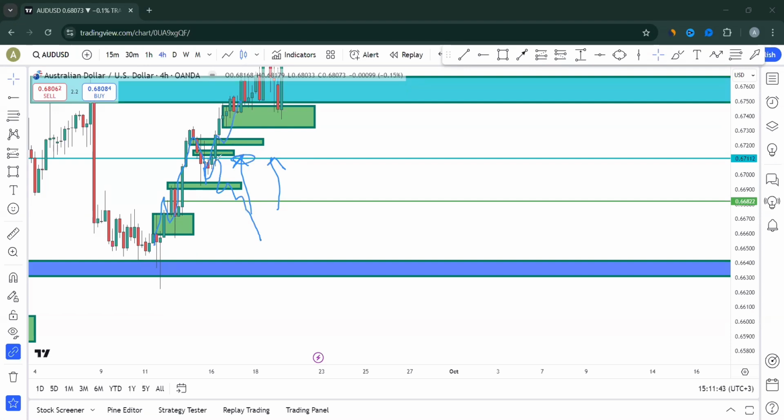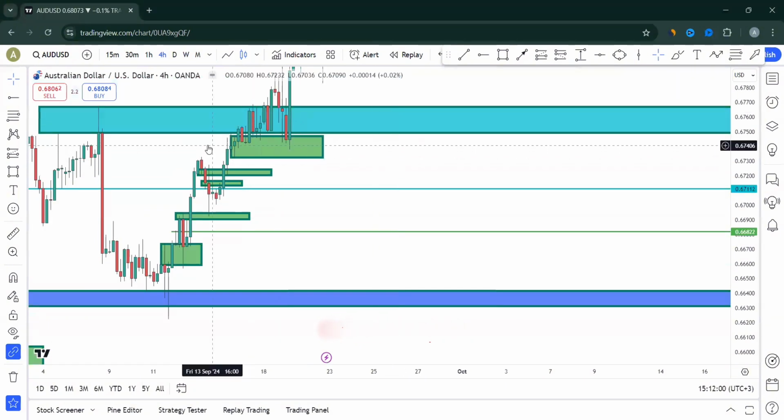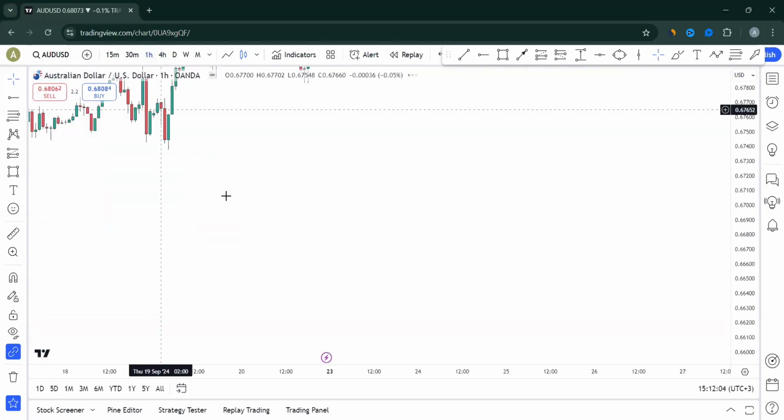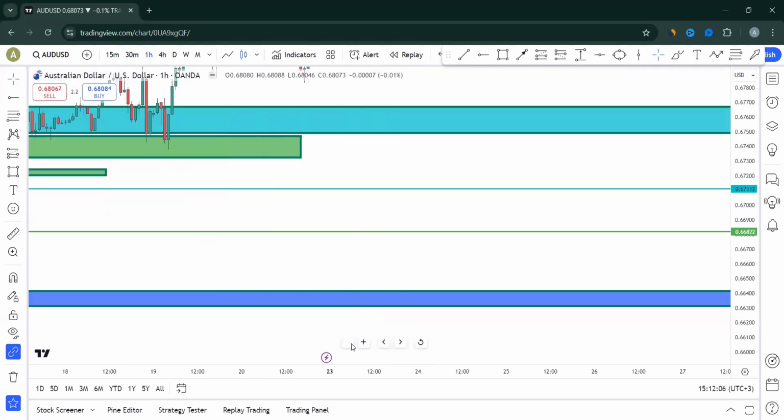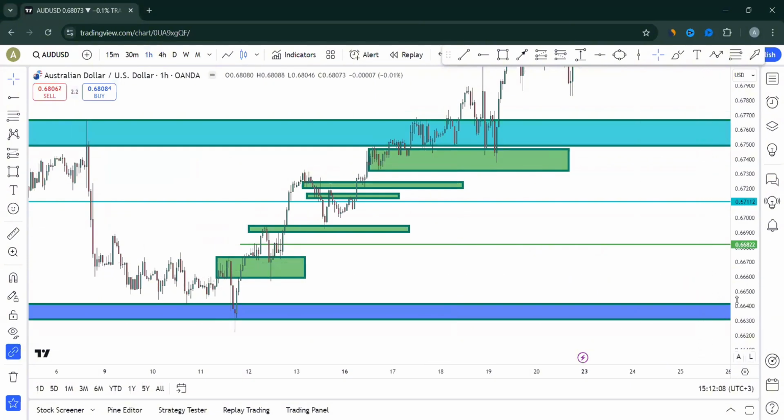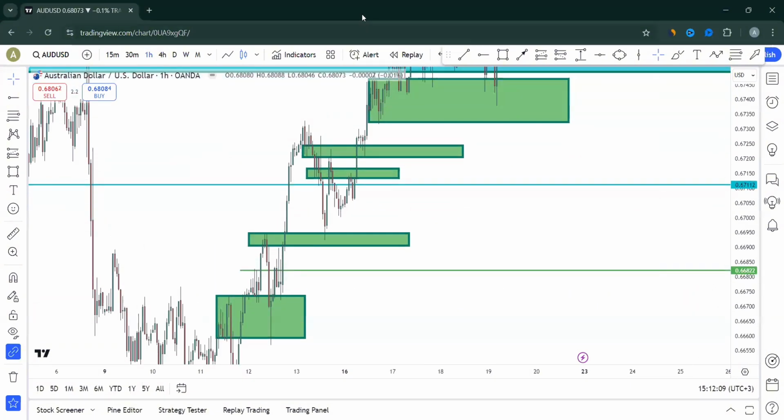Now, truth be told, there was no buy entry here. There could have been a buy entry here, but it's not a good, clean one because it left behind an untested level. So personally, I did not utilize this trade last week, okay? Actually, most of the pairs didn't tap our levels properly, but we're going to look at them now. You can see here there was no trade. Though for those who do intraday and scalping, there was an entry around here. This is the level I was pointing at, this level here.